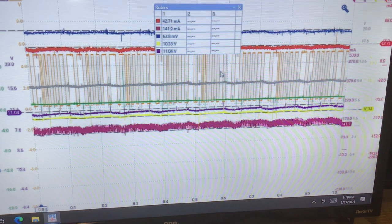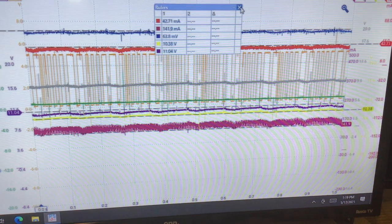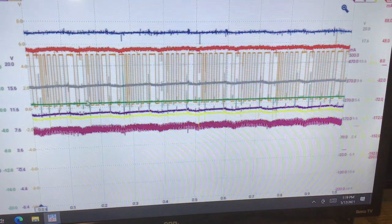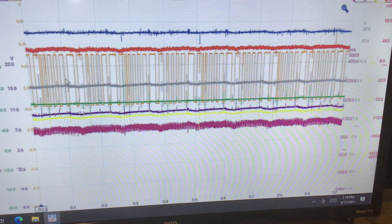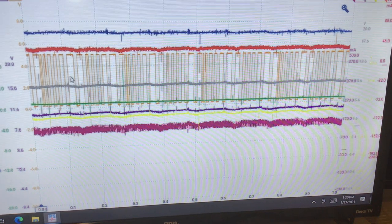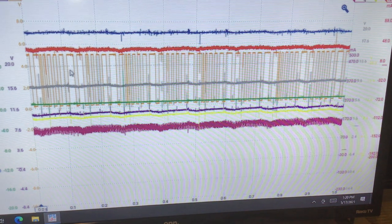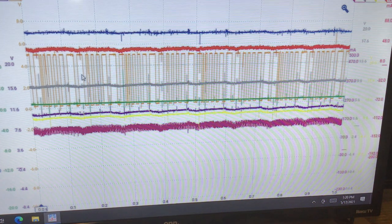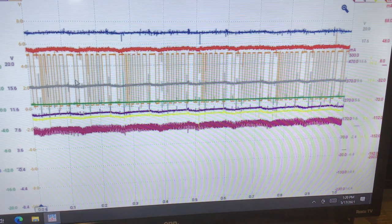Okay, what's next? We know the gray is good. The crank sensor is good. And let's talk about the crank sensor, because something interesting as you look at it. You see the big gaps between there? That really isn't the encoded part of the crank sensor. And it's really important we talk about this. That's time. That's the crank slowing down to deal with a compression event. So just something to be mindful of. You'll see that a lot on scopes when you see a wideness. That is the crank slowing down, and that happens a lot when you scope.